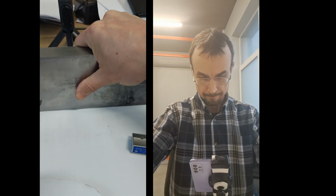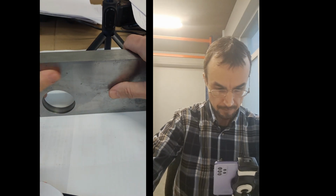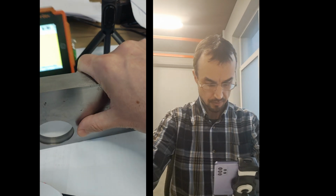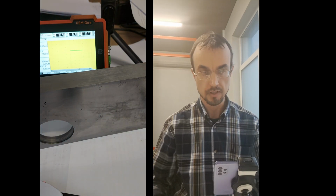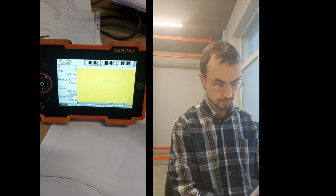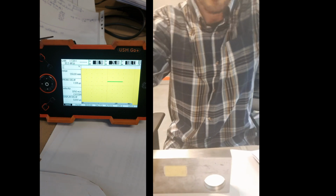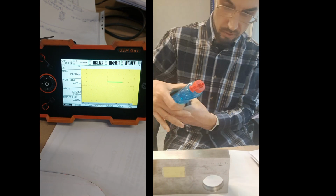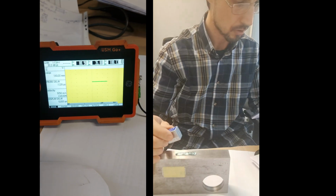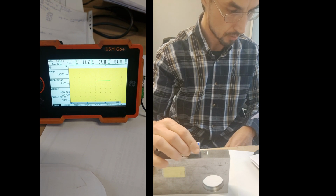Okay, here is the hole, and here is the screen. We need everything in here that's not fitting in. I have to figure out how to do it better. So now you can see like this. I'm putting on some gel. I'm putting the probe. Now you can see the screen also. Yep. And then I need to find something.